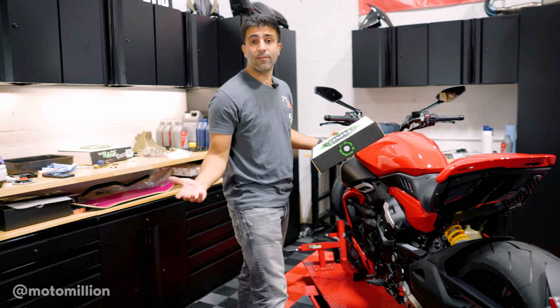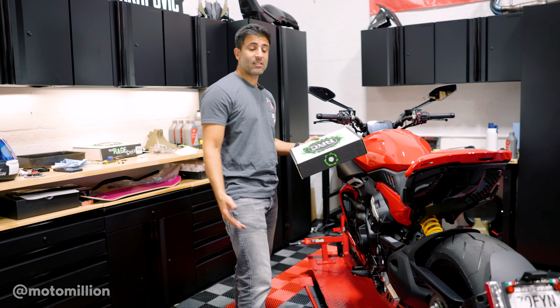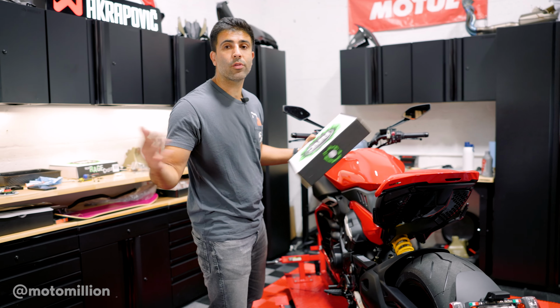There's also an option, if you want, you could run your license plate down here as well, but I think the side mount is a little more visible to make the local law enforcement happier. That's why I opted in for the side mount, but both options are available.